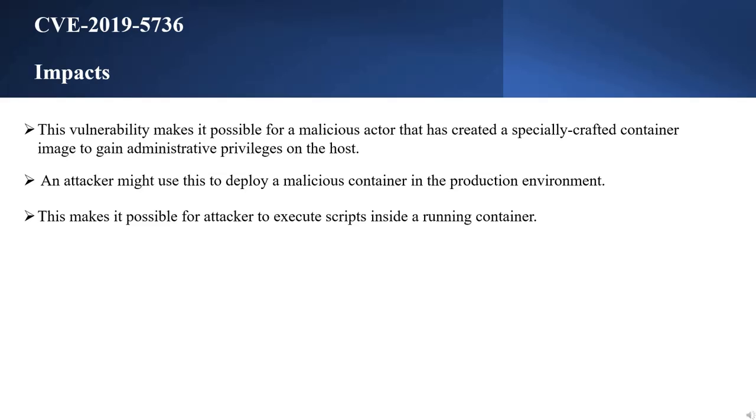Now moving to the impacts of this vulnerability. This vulnerability allows a malicious container to gain root level code execution by overwriting the host runc binary. If the attack is successful, the attacker will gain full control of the host and can try to attack resources in the internal network segment, and this can allow an attacker to deploy a malicious container inside the production environment. And then if, in a production environment, the attacker has access to an existing container, allowing software deployment, it gives the attacker the ability to execute scripts inside a running container.